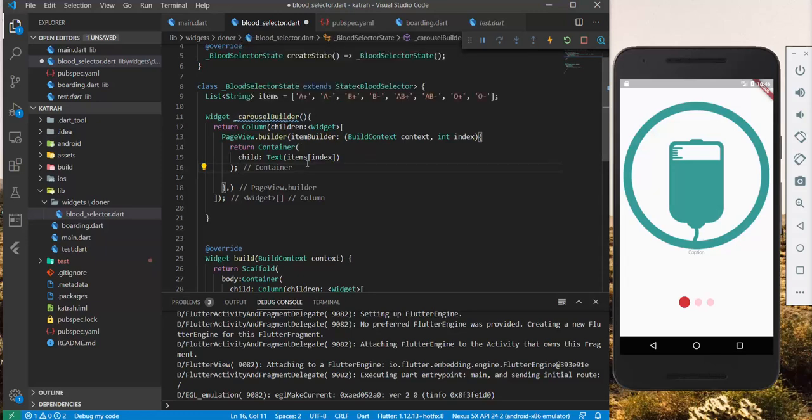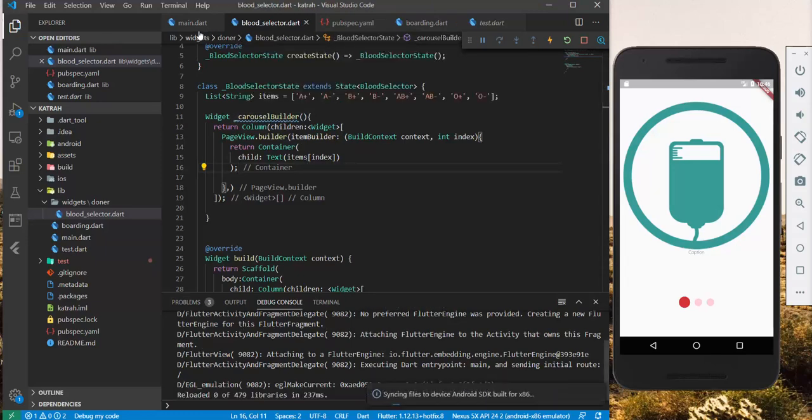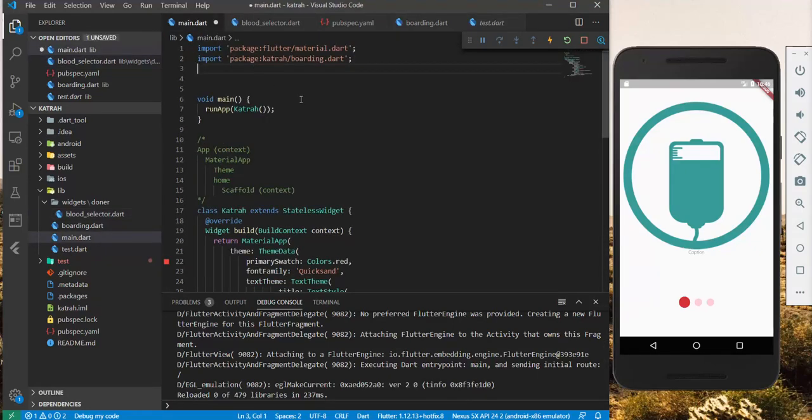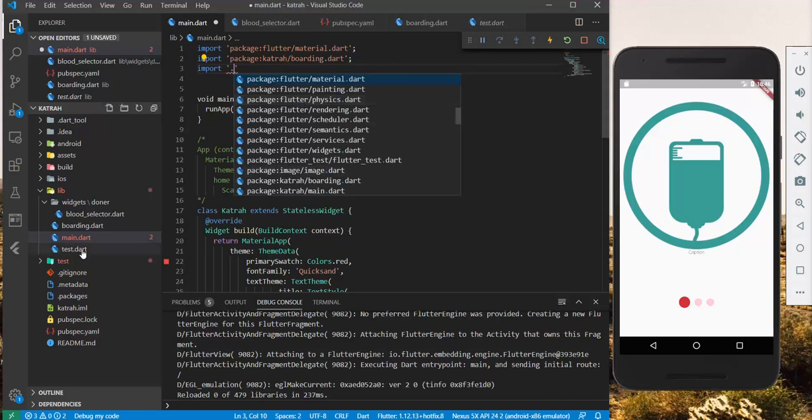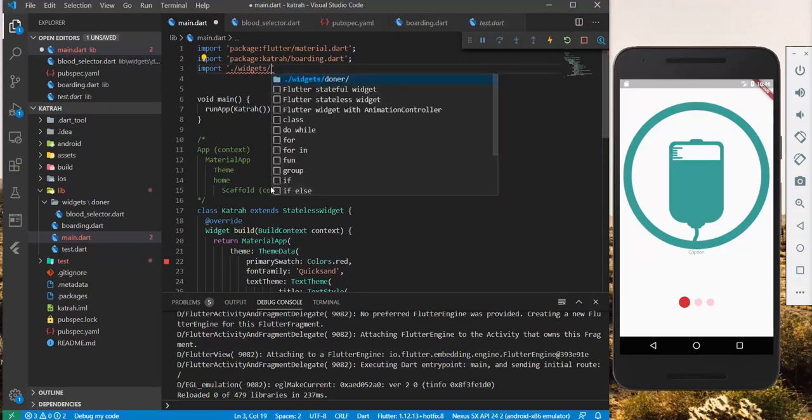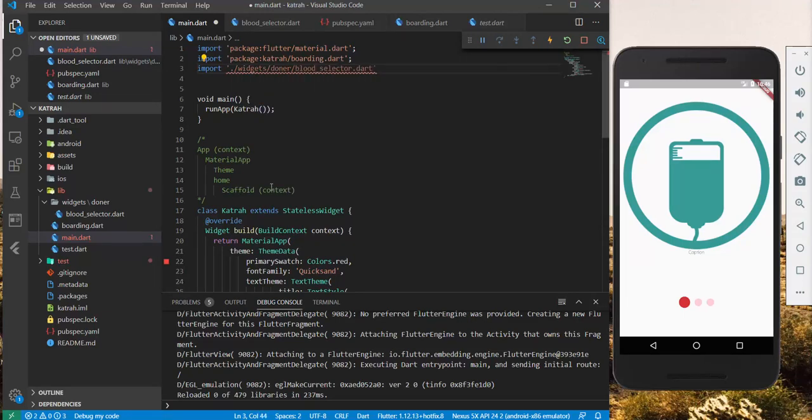Well, it's very simply done. We need to update the main before we forget. We need to import this class that we've just made. Because the widgets folder, the blood selector is in a folder on the same folder level as the main dot. So just have dots and then widgets and then donor and then blood selector.